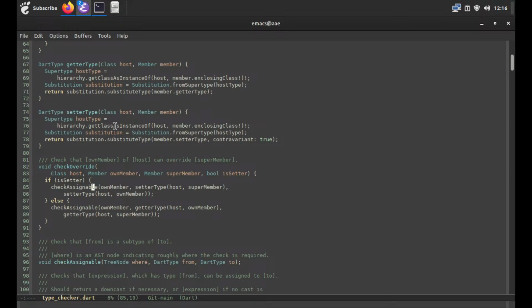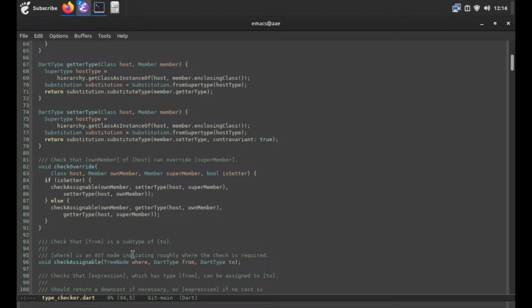So if it is a setter, I guess, then we can check whether it's assignable. Otherwise, we've got this other check assignable. And check assignable says check that from is a subtype of to. Yeah. Okay, so subtype means just that there's an arrow from one to the other. I don't know if they have the arrows from the subtype to the supertype or vice versa.